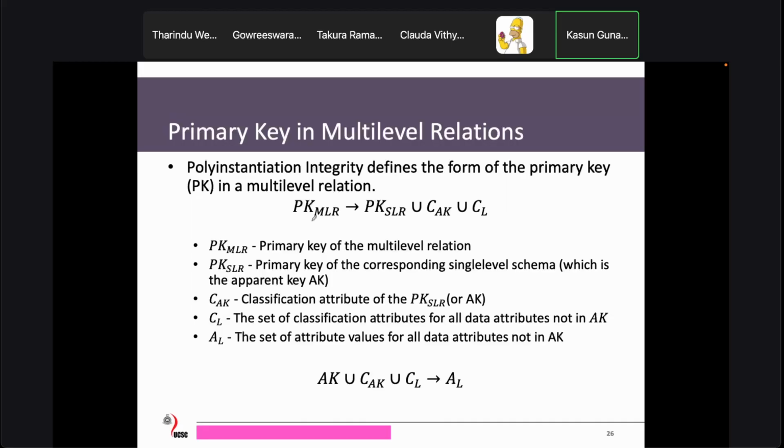So PKMLR, the primary key in a multi-level relation, is determined by the union of the primary key if the same relation were in a single level scheme, which means the apparent key, combined with CAK, the apparent key's classification, combined with the set of classification attributes for all data attributes not in the apparent key, so the non-apparent key attributes' classification levels.